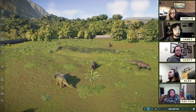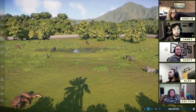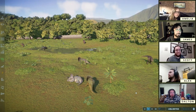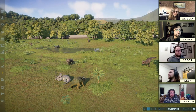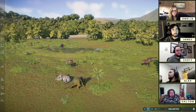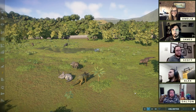Uh-oh. We'll see. Oh, they're just not fighting. Hell of a Thunderdome. Also probably how it would have happened. Yeah, probably how your average interaction between these two would have gone. Just trying to avoid each other. Right. I mean, that's fair. Animals tend to not be, like, itching for a fight like a drunk asshole at a bar.